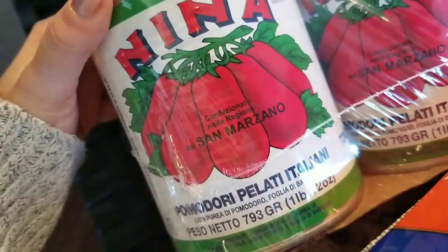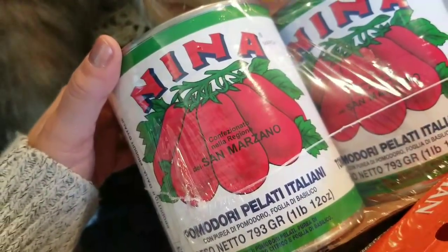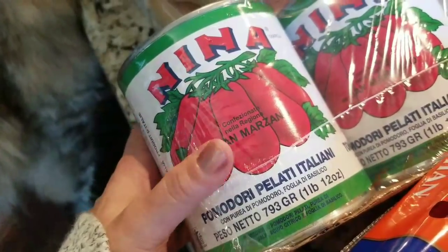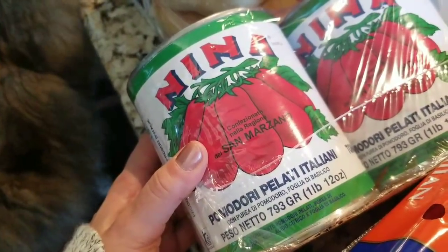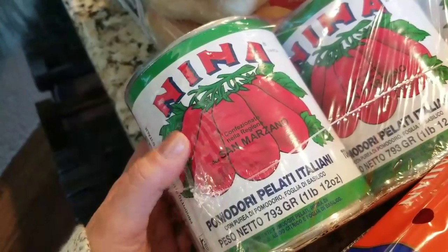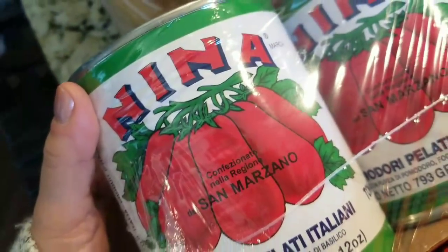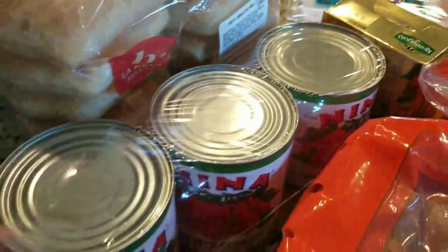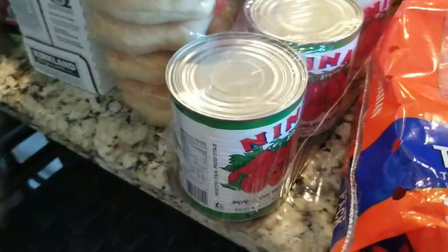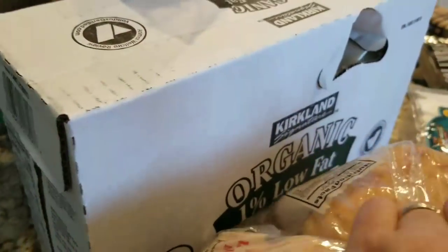And then these, I have a friend at work that's from the Bronx, so you can imagine our conversations. And one of the things she said, down in Tennessee, she can't find good Roma tomatoes, and she used to can her own tomatoes and made her sauce from her own tomatoes all year round, and she hasn't been able to do that ever since she moved to Tennessee. And she can't find San Marzano imported from Italy tomatoes. Well, I found them at Costco. These are imported from Italy, San Marzano, Nina, and literally this 3-pack was $4.95. So I am bringing it to her tomorrow at work. My gift to her. Yeah, I figured, you know what? Let me pick it up, $4.95, give it to her. She'd love it. And then I'll be her BFF forever.